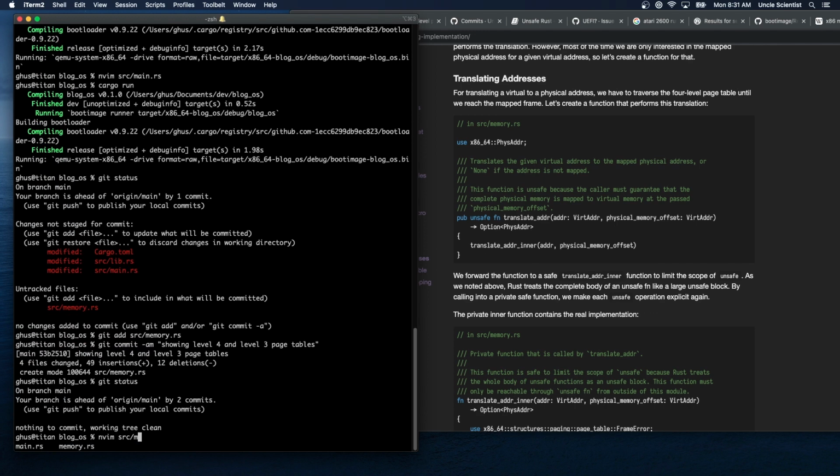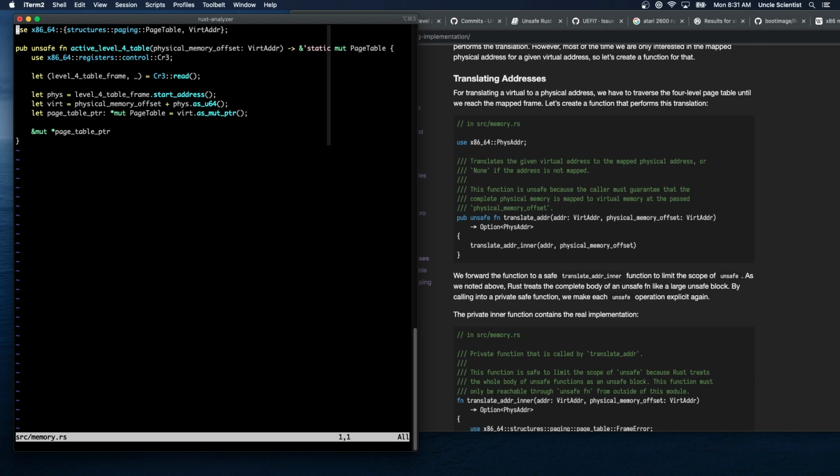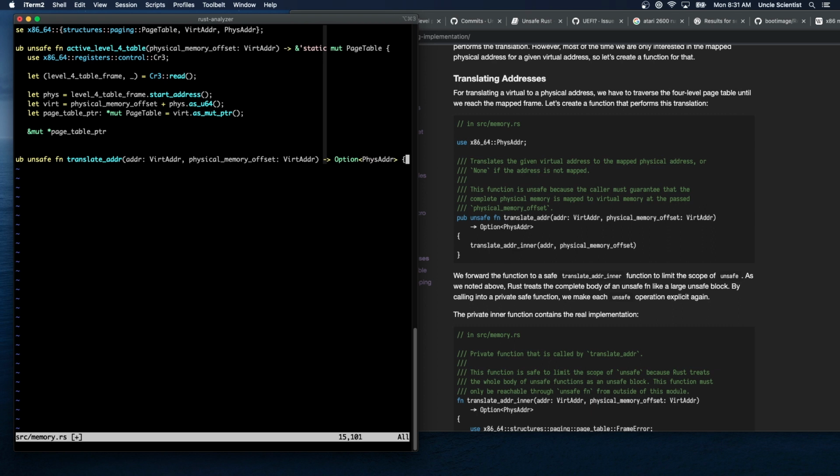So in memory, I'm going to add phys_addr here, and we have another function, and it returns an option of phys_addr. Translate addr inner. Okay.